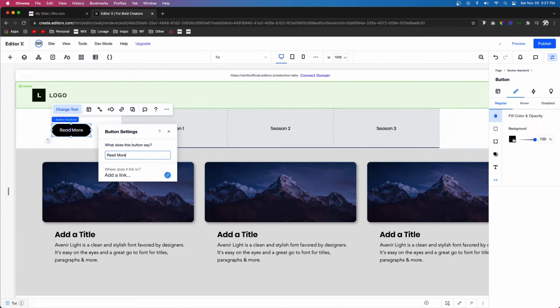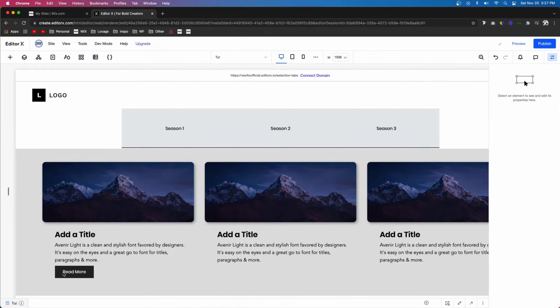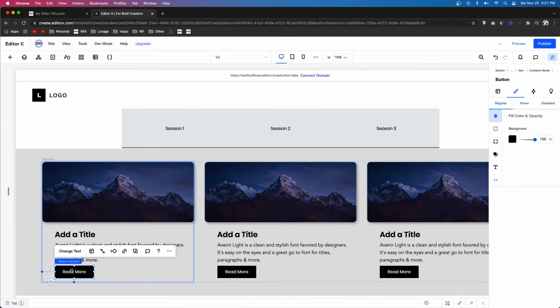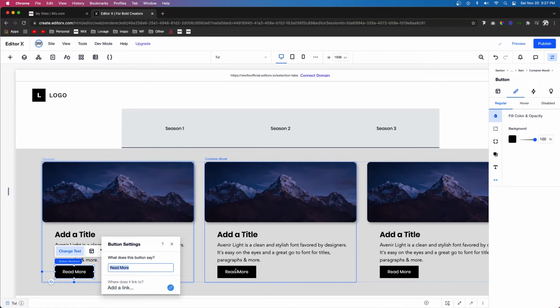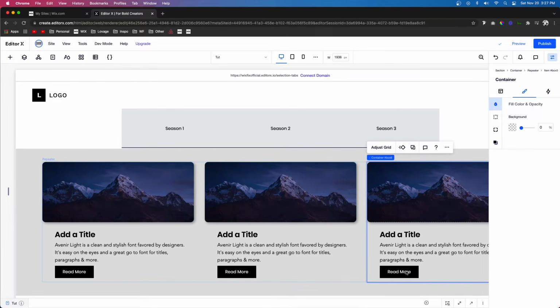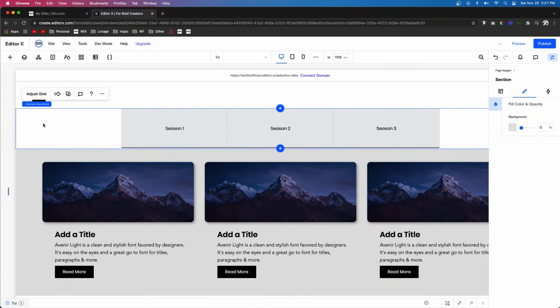We're also going to go ahead and style it so it doesn't have such sharp round edges. And now we're going to place it inside the repeater right underneath the paragraph. The reason I didn't put it straight into the repeater is because if I put the button inside the repeater, then all the buttons would say start now, start now, start now. And if I edit one inside the repeater to say read more, then the other ones would still remain as start now. So typically I like to add the buttons outside the repeater, edit it how I like, and then I'll move it inside the repeater. That way they all have the same design that I like. Just a little quick tip for you.